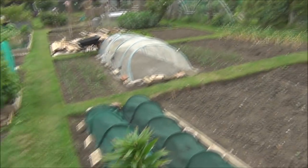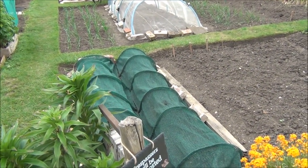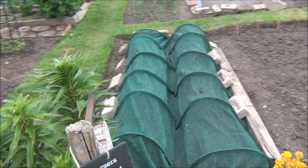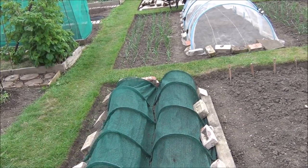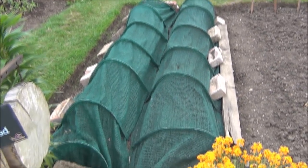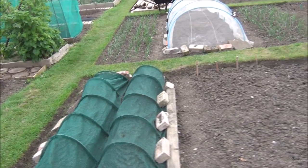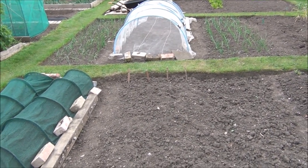At the beginning of May, in some ways you won't see huge changes. Generally speaking, my plot doesn't really come into its own until July because I do so much direct sowing. But finally here there are three rows of parsnips interplanted with the calendula, and they are heavily, heavily fortified — look, bricks, plants everywhere — against our lovely friends the foxes.